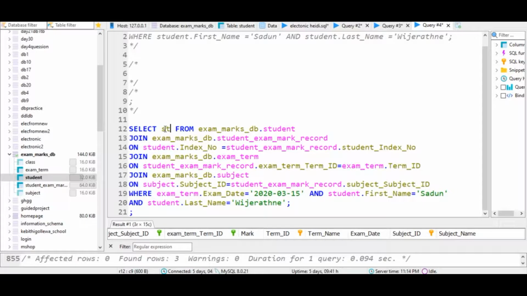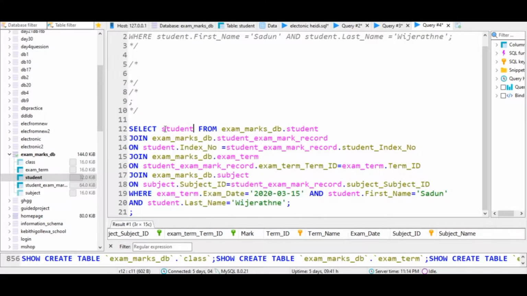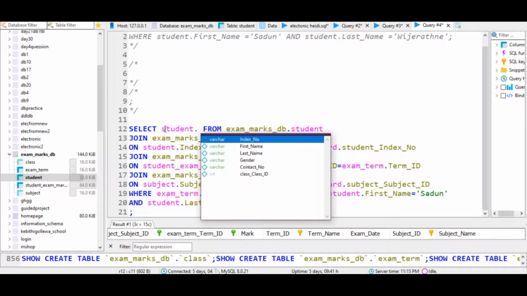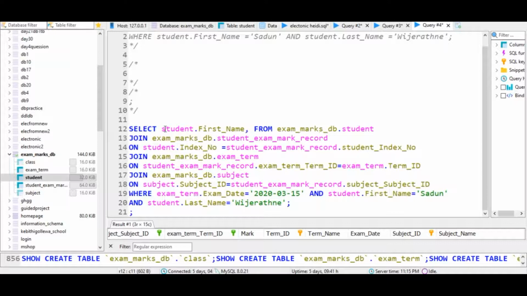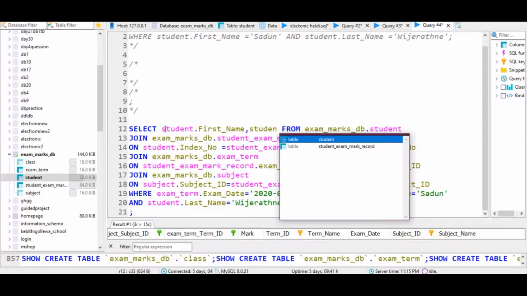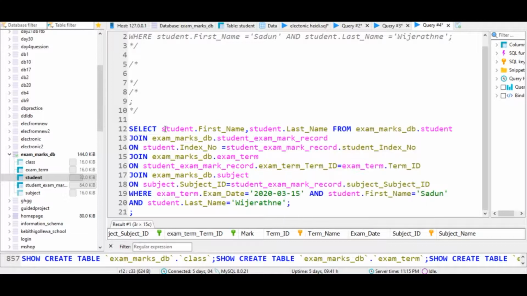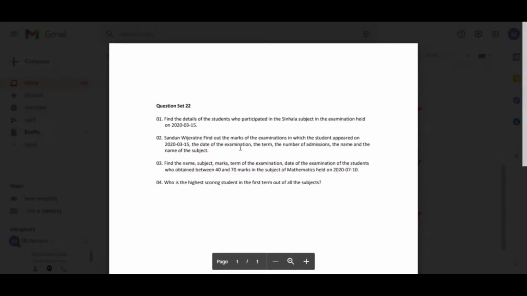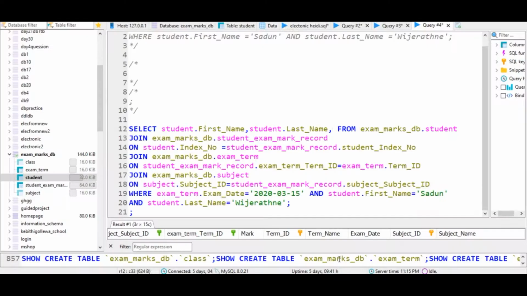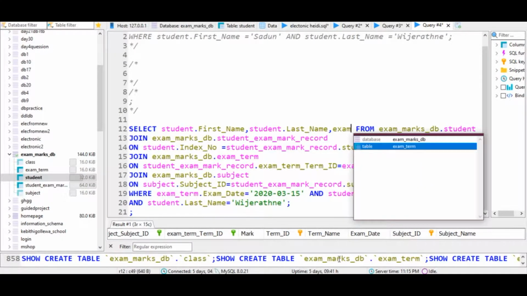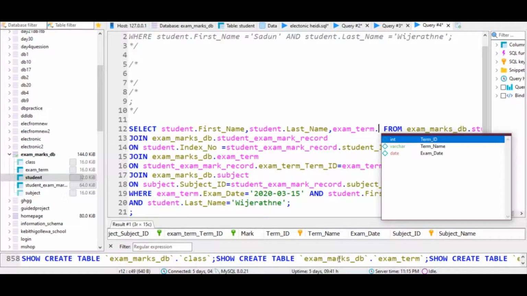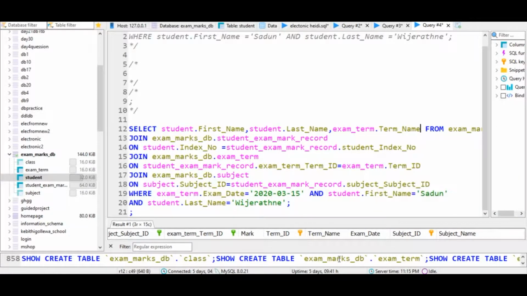So I'm going to go from the student table. I need the first name and the last name. Also I need the term name. So to get the term name I have to mention the exam term table dot term name, and I got the term name.